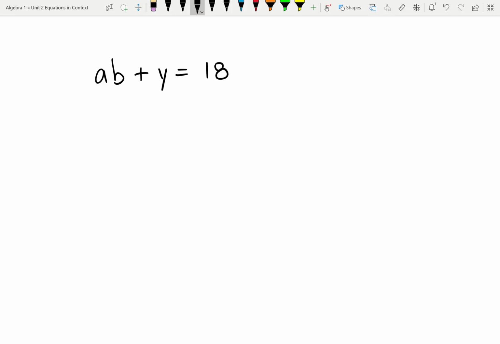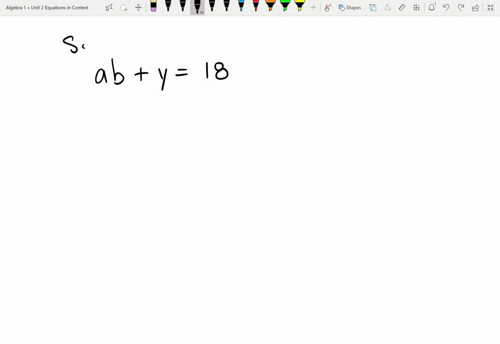This is what we call a literal equation. A literal means letters, and so now this equation is full of letters. And in math, when we see letters, we assume them to be variables that represent numbers. Numbers that are not known, but still numbers nonetheless. Okay. Now that we know that these are numbers, we can use inverse operations to solve for a variable.